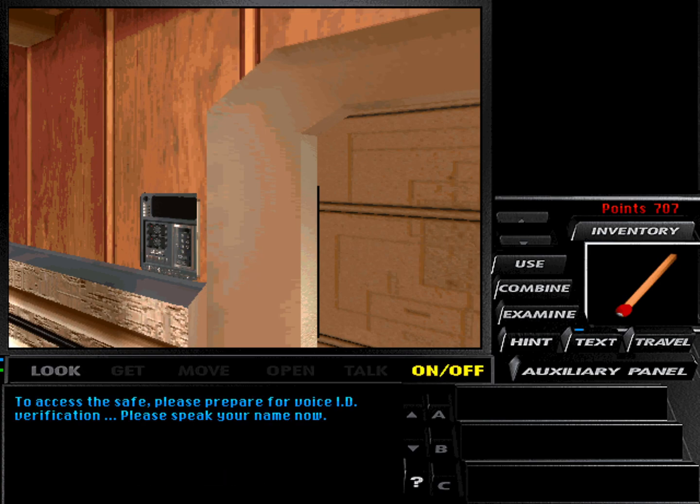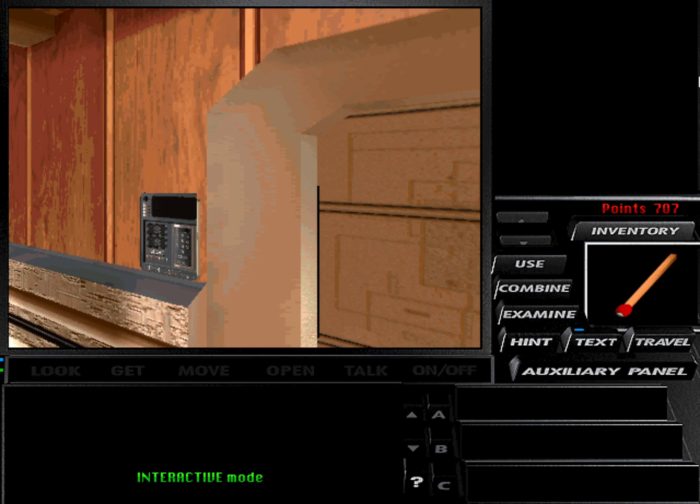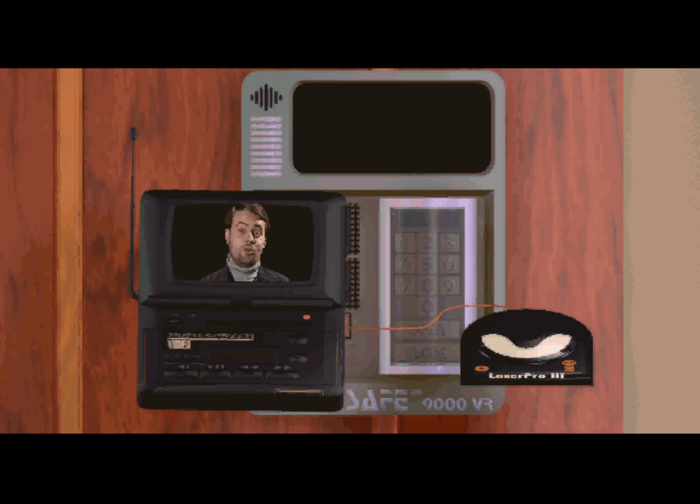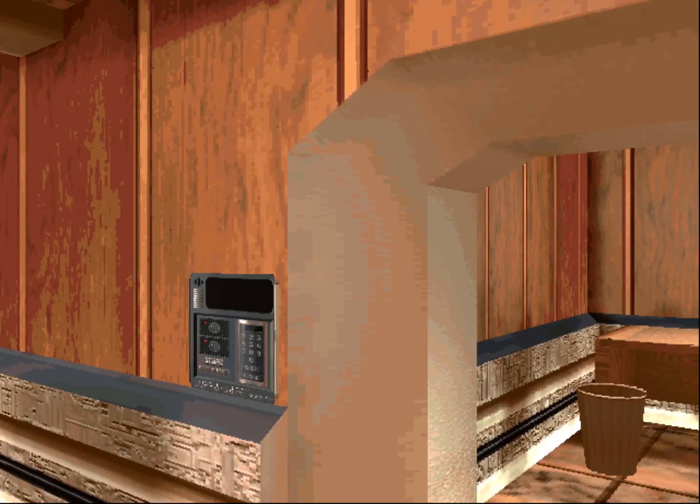To access the safe, please prepare for voice ID verification. Please speak your name now. Hello, I'm Marcus Tucker. Stand by for DNA scan. DNA incompatible. Attention, security, intruder on premises.